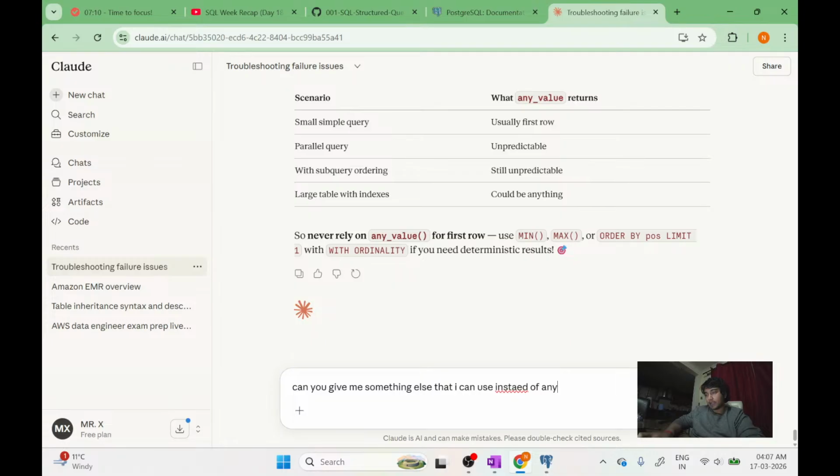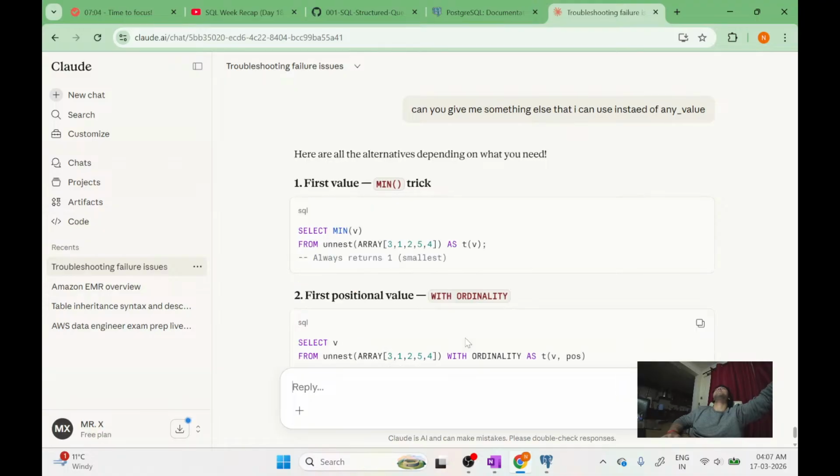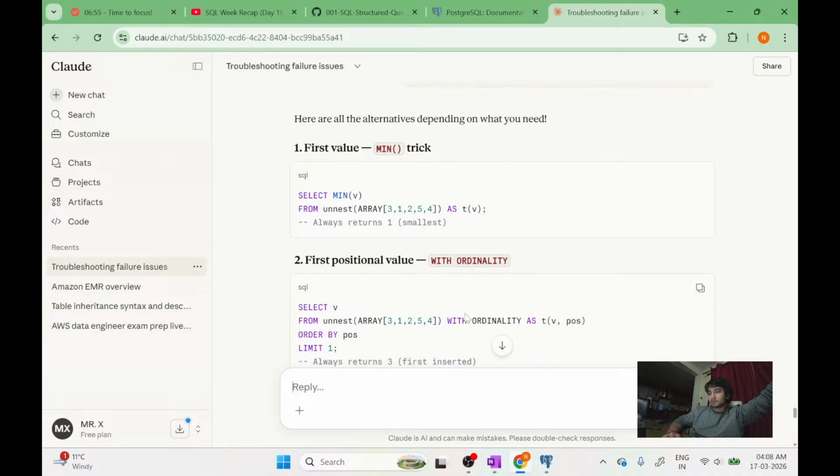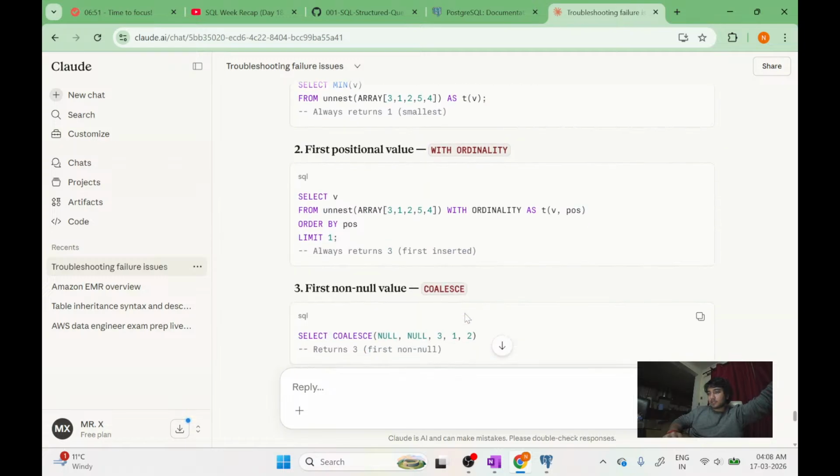Buddy, can you give me something else that I can use instead of any value? If I have to choose randomly, how can I get it? I need only one value.